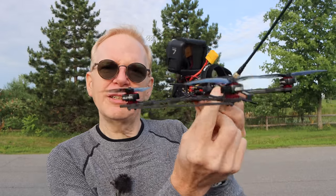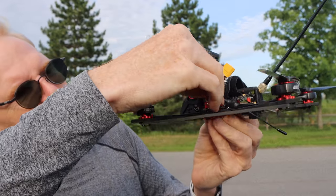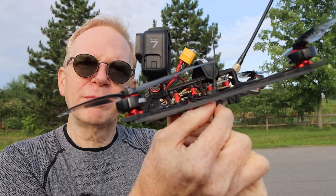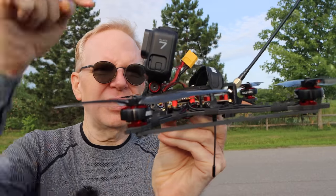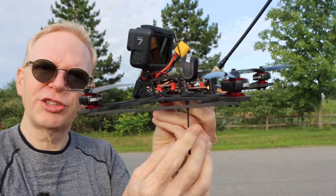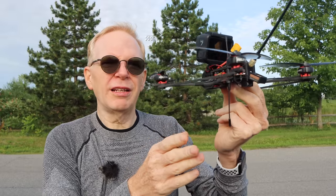And check this out, look at the antenna. See if I can show this right here. So this Crossfire unit has something that's pretty sweet. Look at the antenna. When you fly, you can put the antenna vertically, like from one end to the other end here. Hopefully it's showing up in the camera. Yeah, that's pretty cool. You can get really long range with that.